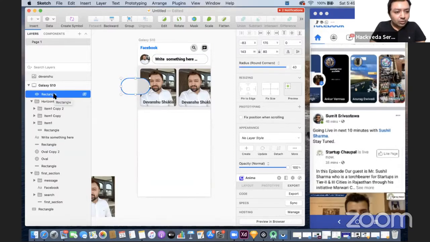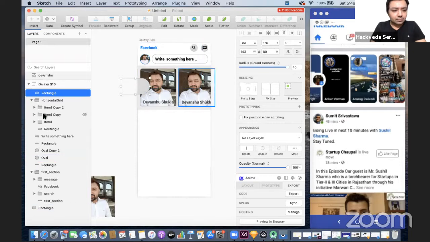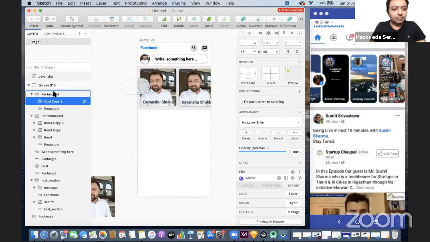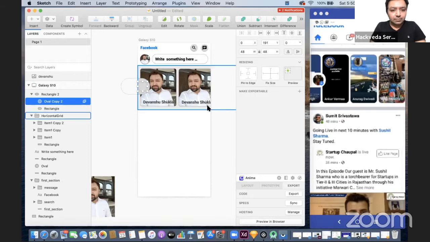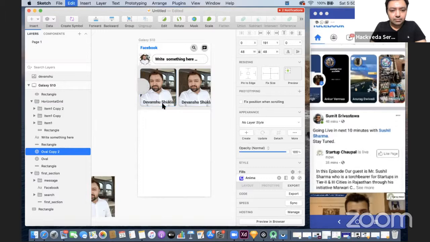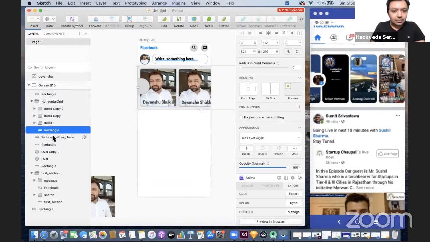So what I can do, I would like to keep it here is an oval copy which I would like to keep above the rectangle. Okay, so I have this shape here. Let's just select that. I'm going to select the complete item.